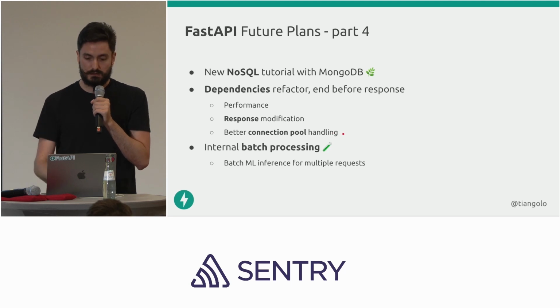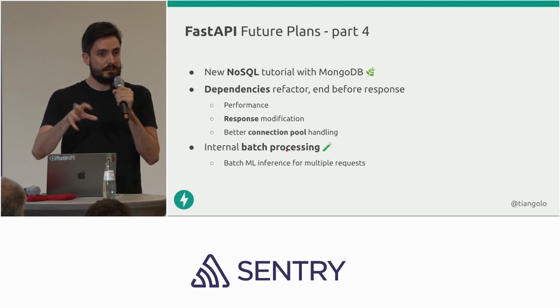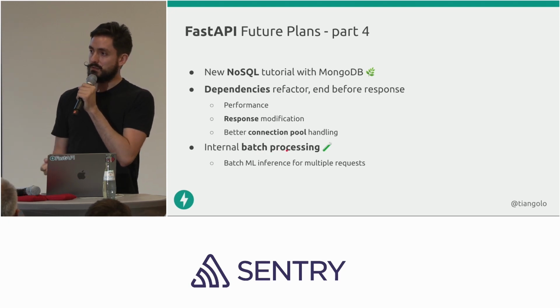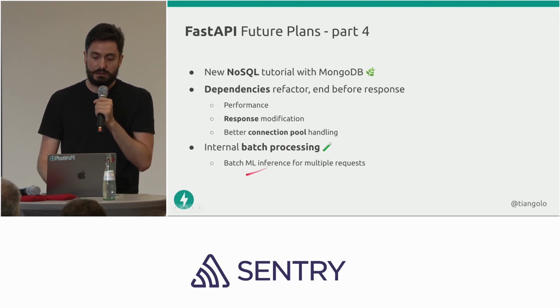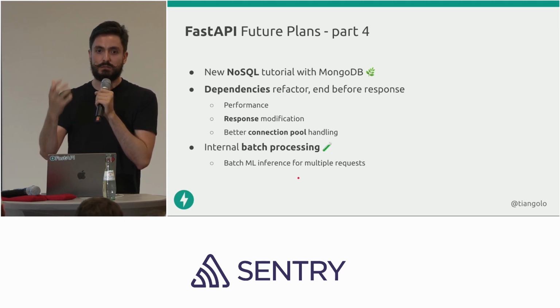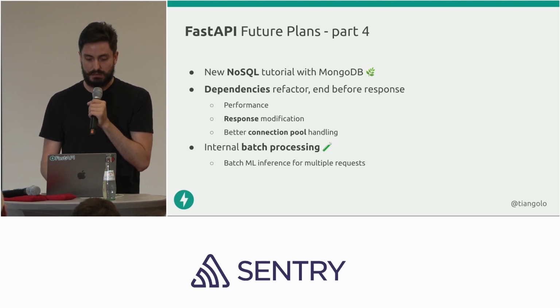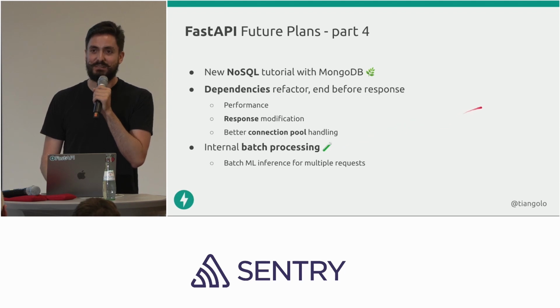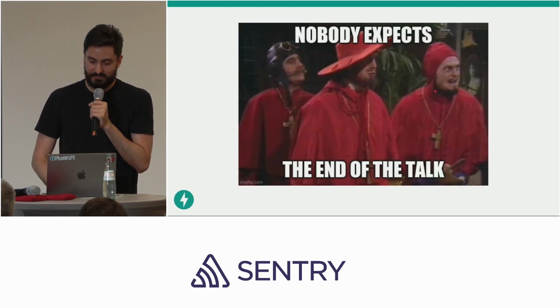I also want to play around with this idea that I have been cooking for a while to support batch processing inside of the same process, so that you can receive multiple requests and then, for example, generate a machine learning inference for multiple requests at the same time. So you can vectorize that implementation and get all the performance for CPU or GPUs or whatever that you want. But this is still just lab stuff, just non-binding things. But anyway, some of the things that I want to work on.